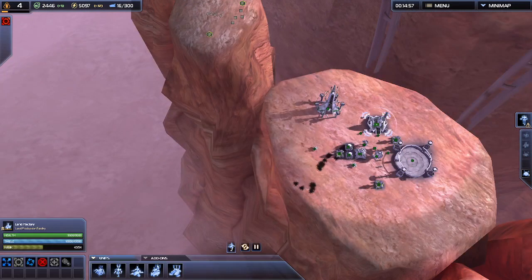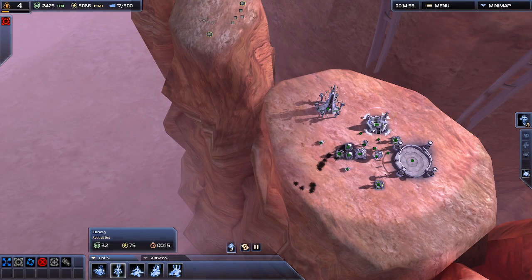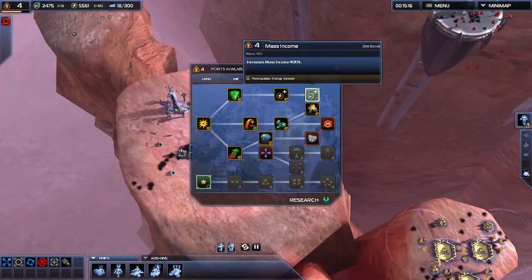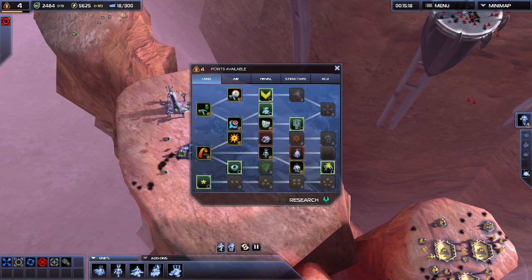Okay, now I need a horde. I am just gonna build a bunch. This thing is just gonna be dedicated to tanks. No, actually. Let's just build 5 more tanks and then just build a bunch more missile launchers. I think that's gonna be the best option.